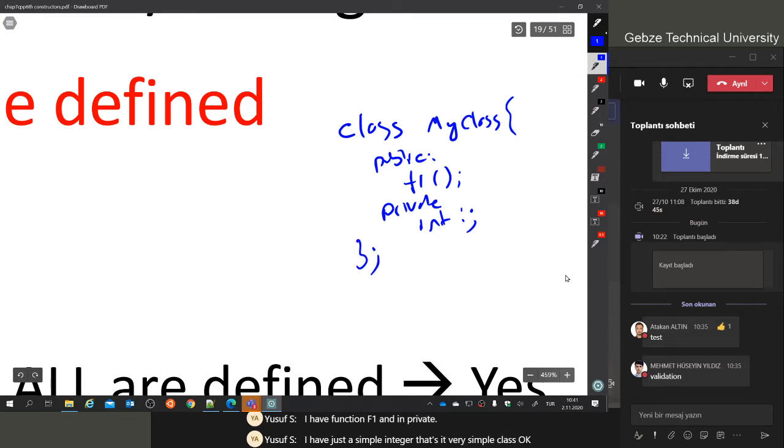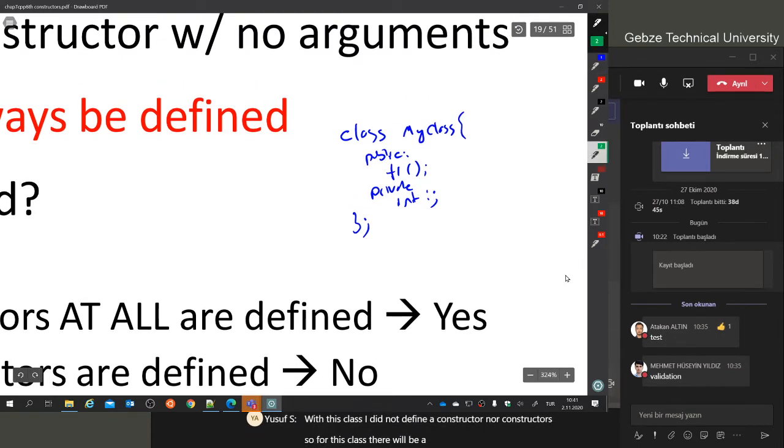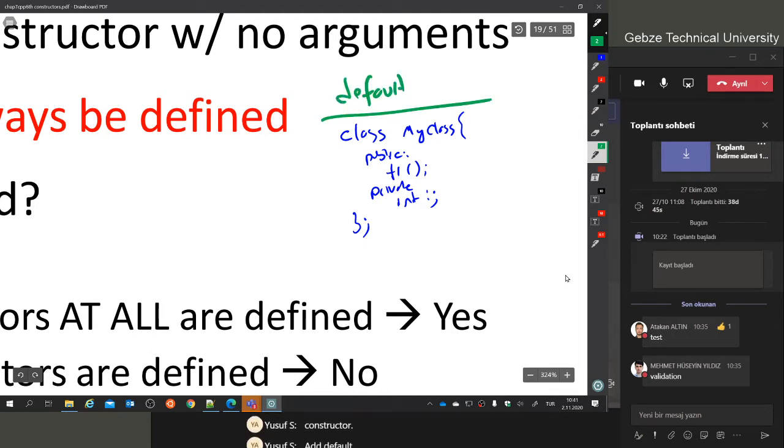With this class I did not define a constructor, no constructors. So for this class there will be a default constructor.